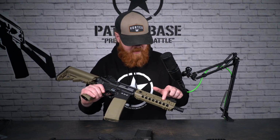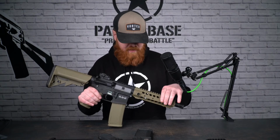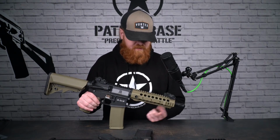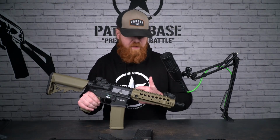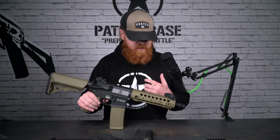They've done a drop down with what are just standard holes. There's actually no threads or anything in these. It's just there to dip in a little bit and make it a thinner rail system, so it's easier to grip and easier to get your hands on this and get it down range.